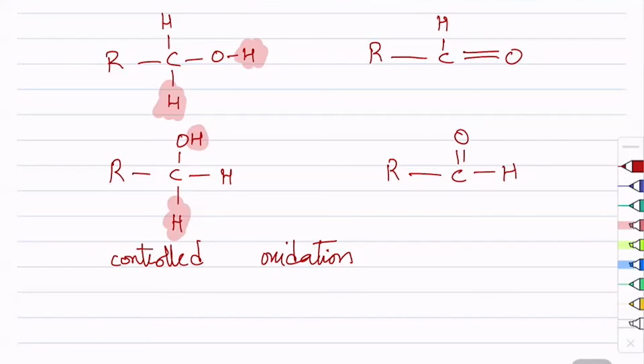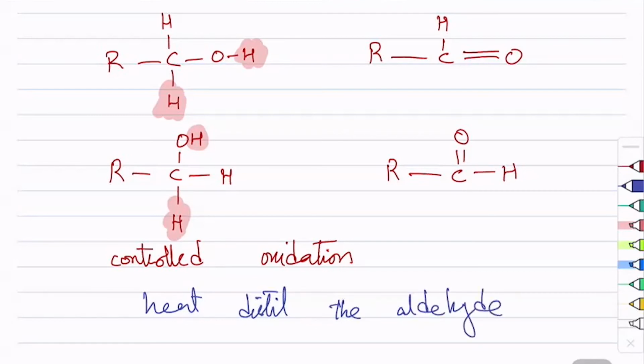तो हमें इनको distillation करनी होती है, ठीक है? We can't just let it oxidize and forget about it कि अच्छा हो जाएगा तो हम बाद में देख लेंगे. We have to distill it off before it gets oxidized further. So that's important: you need controlled oxidation, heat, and distill the aldehyde. डिस्टिल नहीं करेंगे, रिफ्लक्स करेंगे तो एल्डिहाइड जो बनेगा वो फर्दर ऑक्सीडाइज हो जाएगा.